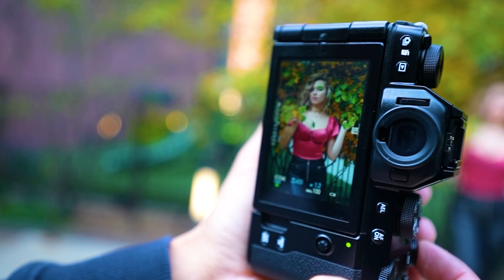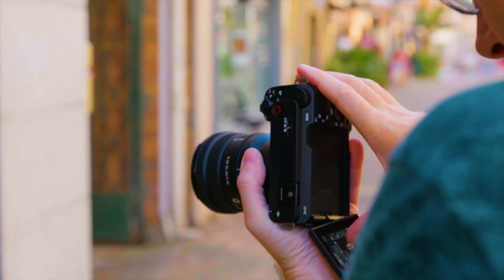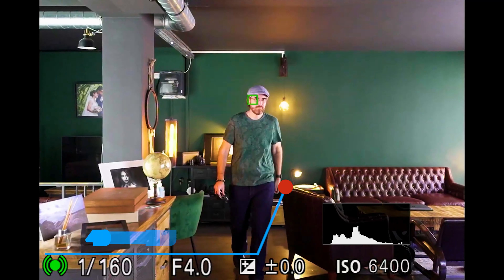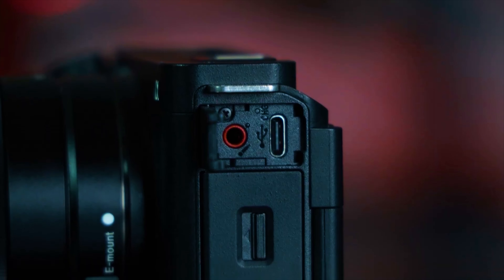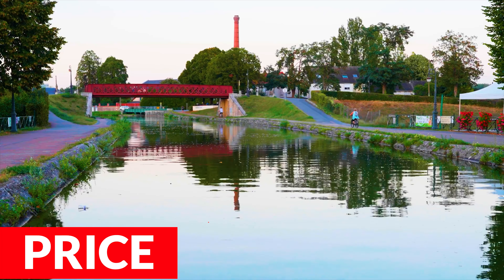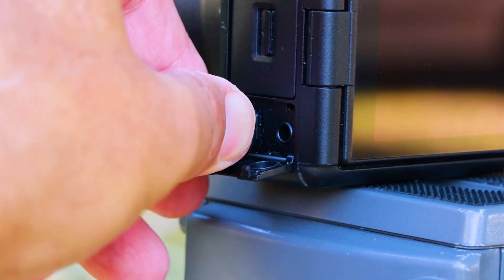Power: one of the most important features when purchasing a camera is the connectivity and battery capabilities. The Sony ZV-E1 offers an incredible upgrade well appreciated by the vlogging community. Battery life in continuous recording is approximately 140 minutes, and internal battery charging is available via USB Type-C terminal. Keep in mind that battery life may vary depending on your usage. The Sony ZV-E1 is competitively priced, offering an excellent balance of features and performance for its price point.